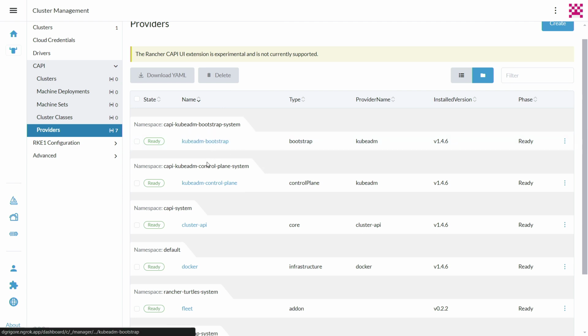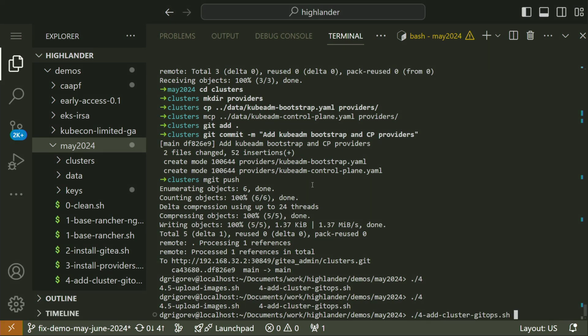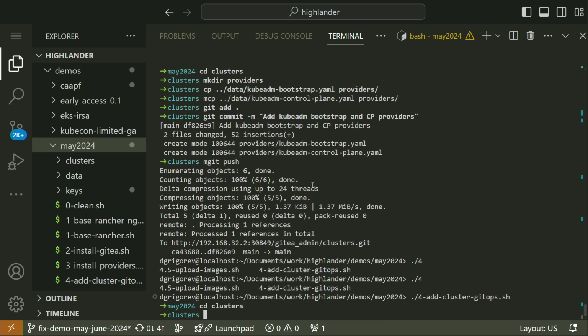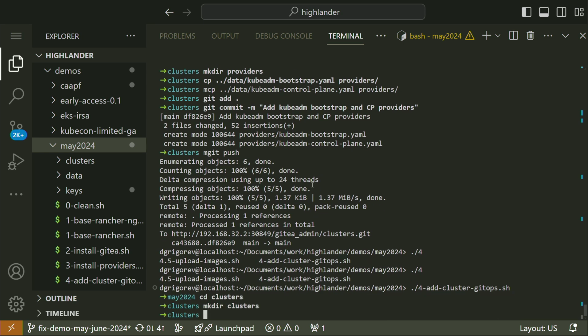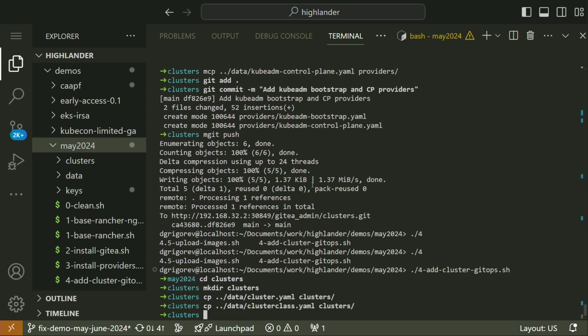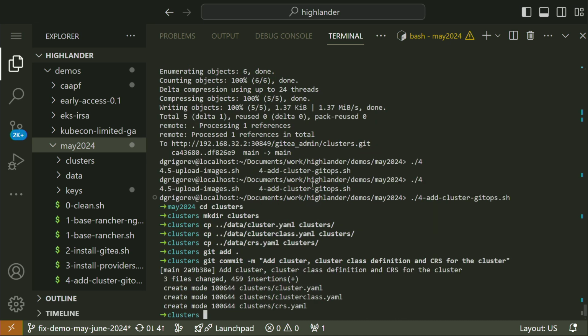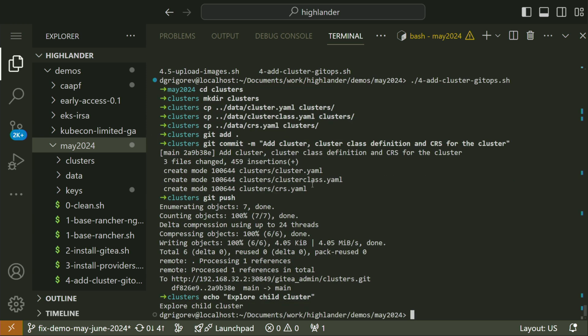So Kubeadm Bootstrap and control plane are ready, so we can go ahead and add our cluster using GitOps. We're gonna use a cluster class, and we're gonna create our cluster. I can probably show the cluster from the UI, and we're also gonna bring our cluster resource set containing the CNI definition, which is KNet for the Docker cluster as well. CAPI will be responsible for deploying those things on the freshly provisioned cluster, so the network setup inside the cluster behaves as expected.